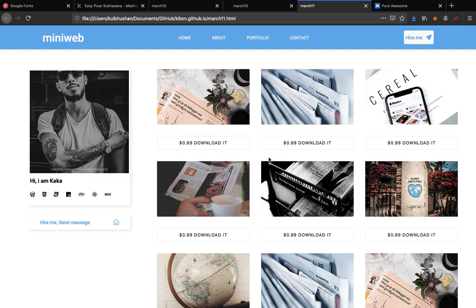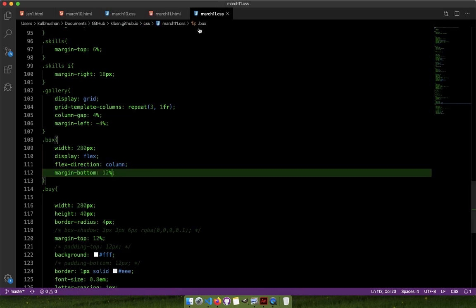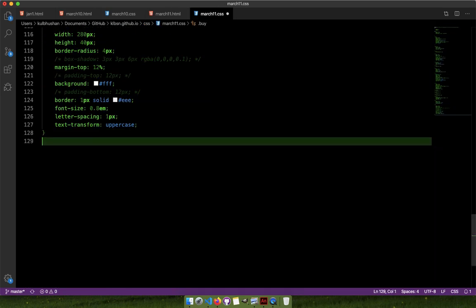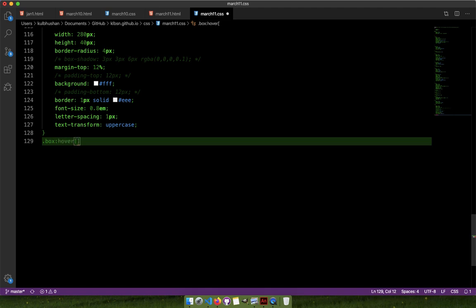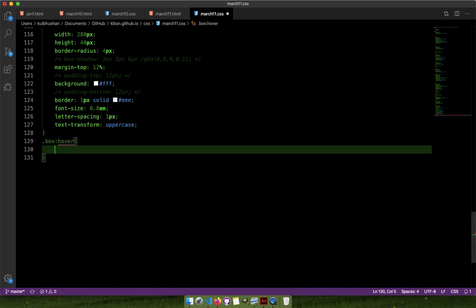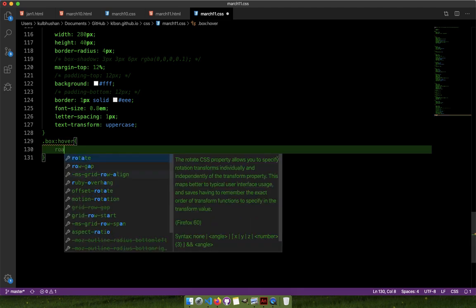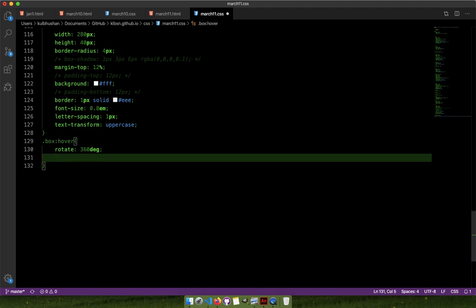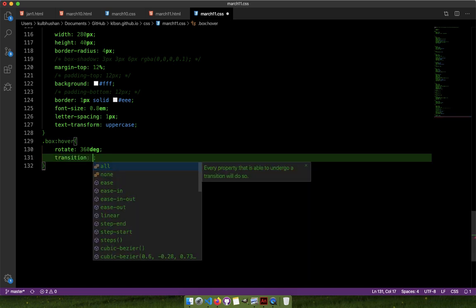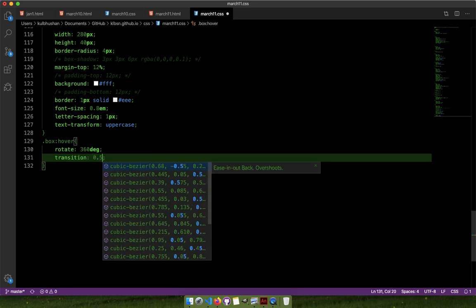Now I need to achieve that rotation. So for the rotation, it's a box, when I hover on the box, when I hover on this, it should rotate, not like this. It should rotate, so it's rotate 360 degrees, means full round, deg. Then write this thing underneath: transition. It should happen within half a second.